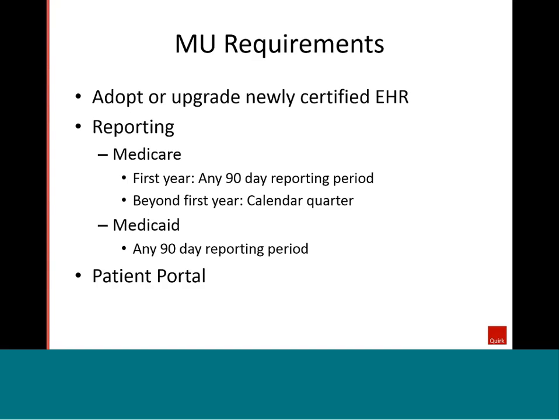And one of the key things for meaningful use this year is patient portal, whether it's stage 1 or stage 2. So if this is something that your organization hasn't yet thought about, this would be a good time to look into implementing the portal, because for stage 2, it's not just a question of having the portal in place, but it's also being able to demonstrate that 50% of your patient population is registered to use the portal, and 5% of your patient population actively uses the portal.